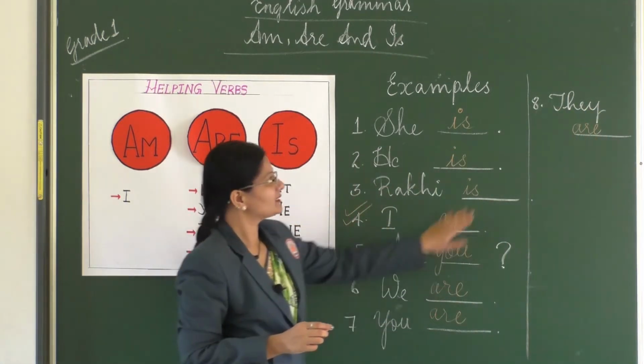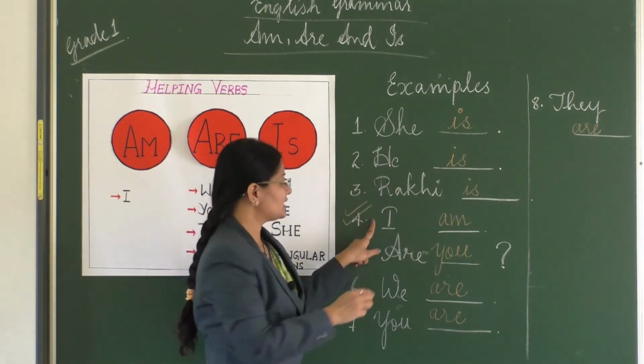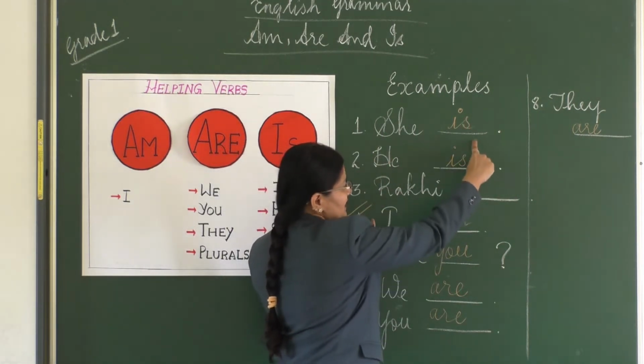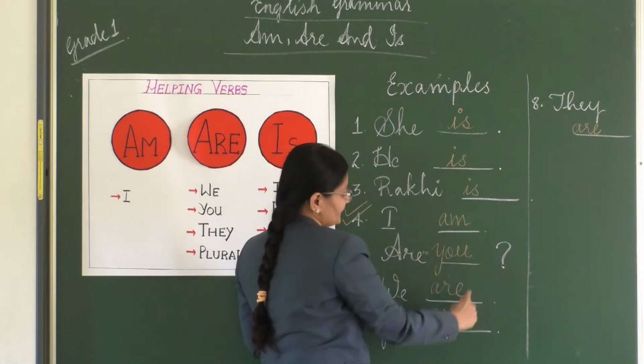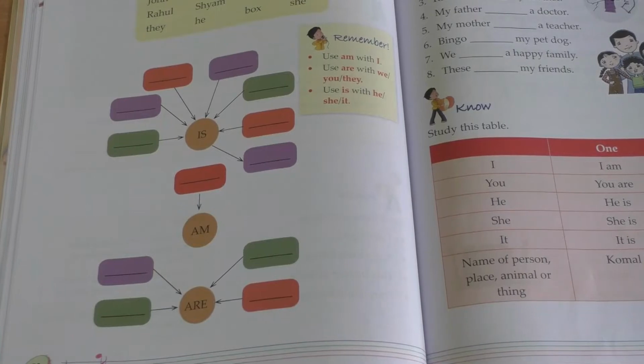So kids, these are the pronouns where you are using is, am and are. Is it clear? Students, you all have your English grammar book. Please take that book out and come to page number 52.